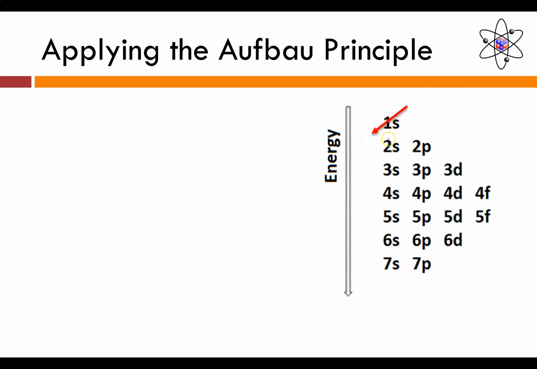So you have this in your notes, the numbers 1, 2, 3, etc. Those are representing the different energy levels. Hopefully you know s, p, d, and f. Those are the different sublevels. As we make our way from the top to the bottom, we see an increase in energy. And hopefully this makes sense. We know the 7s, for example, is larger and farther away from the nucleus than the 1s.